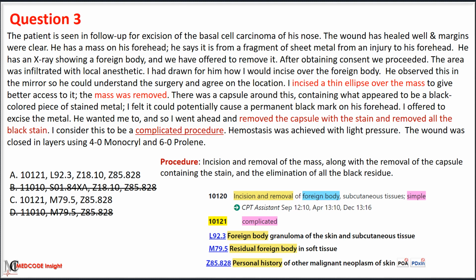The patient has a history of basal cell carcinoma, which is a malignant neoplasm of the nose, which corresponds to the code Z85.828 for personal history of other malignant neoplasm of the skin. So our correct option is option C with the service code 10121, M79.5 and Z85.828.